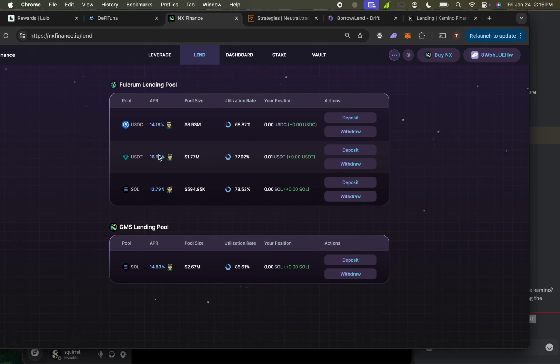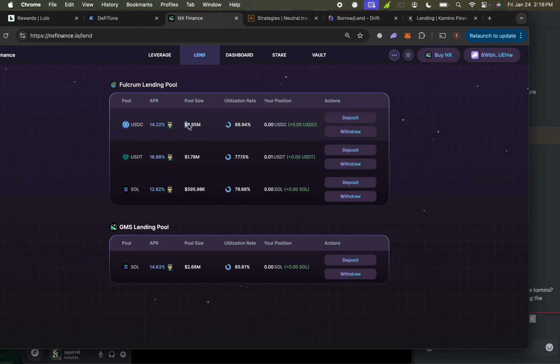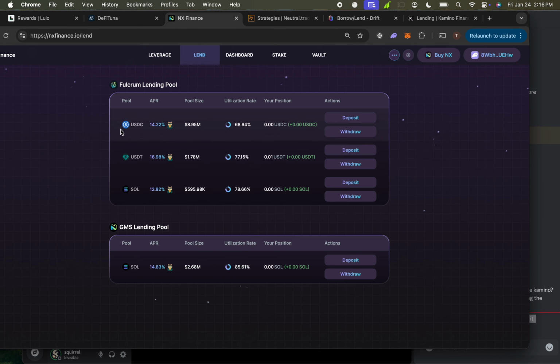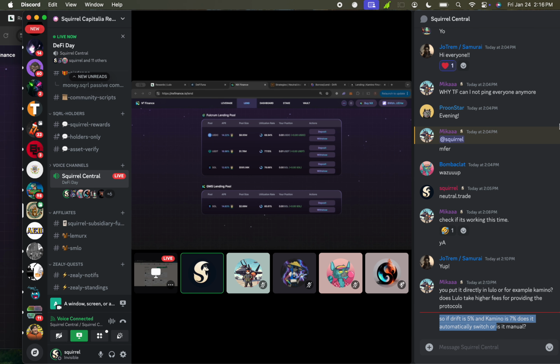And again, as you will notice, the rates on here are significantly higher than the rates on here. And that is because you're having an $8.9 million pool as opposed to a $500 million pool. So balancing out the risk of small pools versus big APY is the name of the game. But personally, I would trust this site, so that is why I do promote it. I would be very careful exploring the internet to find other pools with higher APY, because you are running the risk of simply getting rugged. So that's generally not fun.